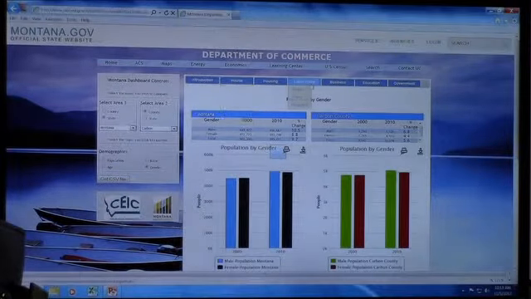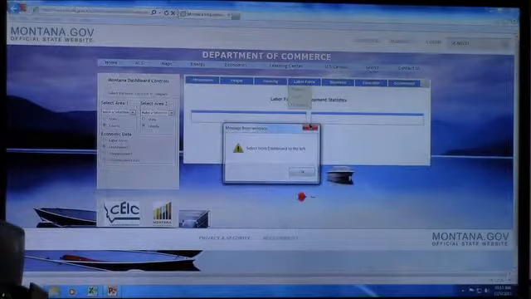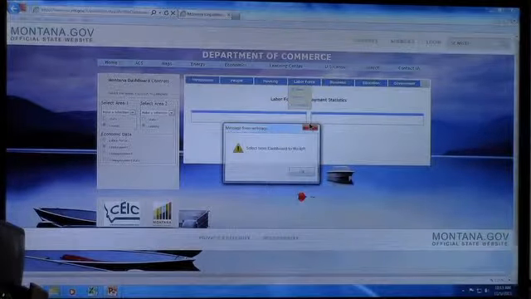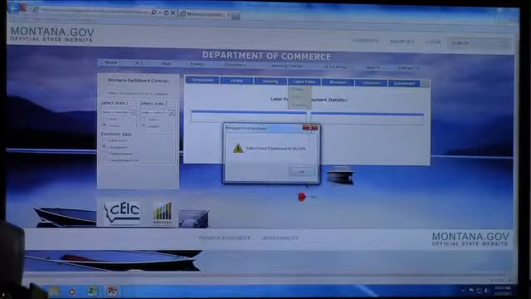So let's look a little bit. The other area we've added is labor force. So, oh, look, there's my message from Dick, because Mary's slow. Select from dashboard to the left.